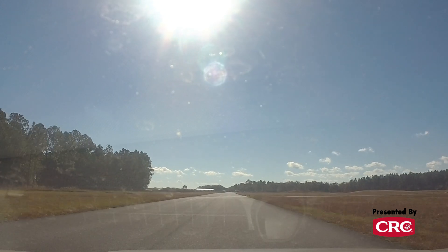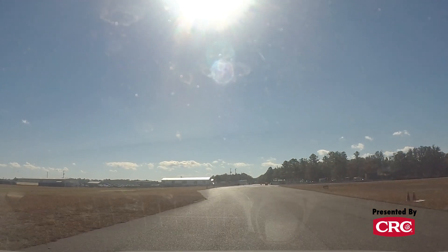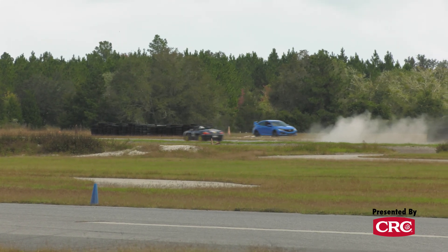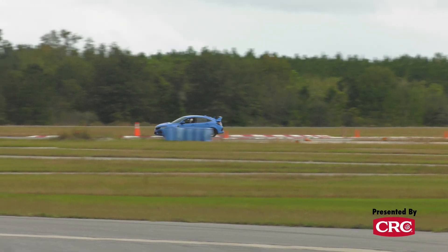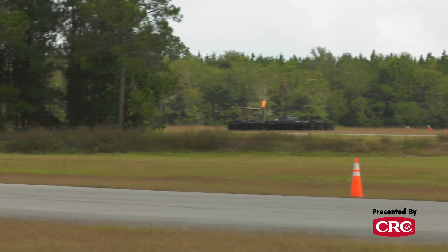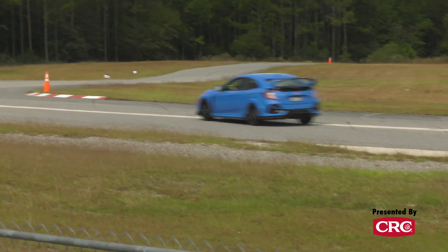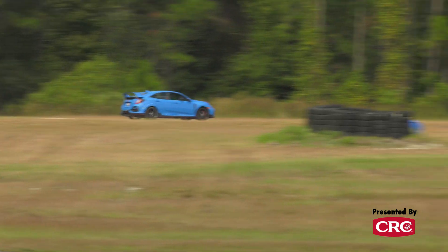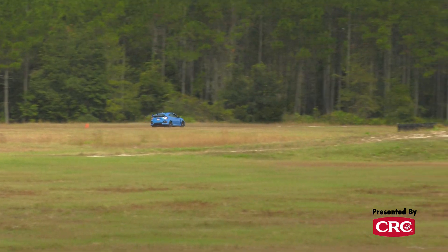Great shock control. I was getting really hard into some of the curbs out there just to see how it would handle that, and you can actually get to the point where the shocks are so well controlled and the chassis is so well balanced that you can use the curbs to selectively pick your traction profile through the next corner. Brakes are great — they held up through an entire session, no complaints there. If you took this to the track and put a set of track pads on it they would be even better. The only issue I noticed is after about five laps we did get into some higher engine temperatures — it crept up a little bit past halfway. I cannot wait to look at the data we've captured to see if it validates what I felt out there, because what I felt out there was really impressive.